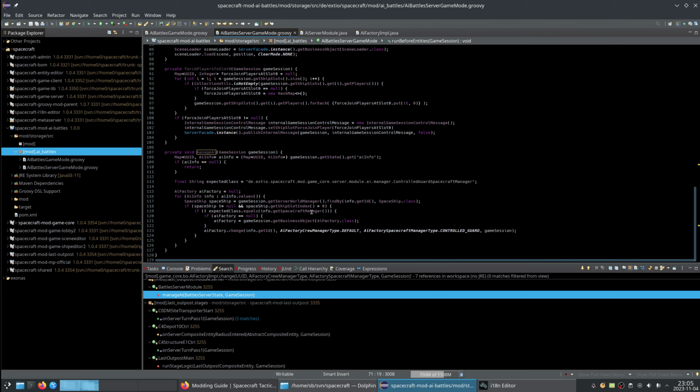And then I'm just checking, is the spacecraft manager currently enabled for that AI, the controlled guard spacecraft manager, or not? If not, then I can change it with AI factory. So AI factory is generally a business object that allows me to control my AI, and I can change just the spacecraft manager to controlled guard.